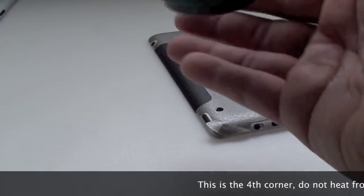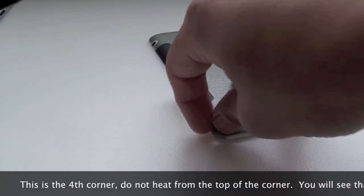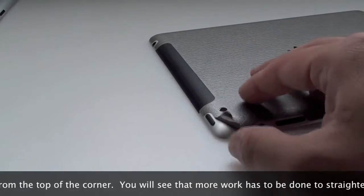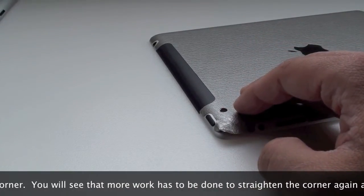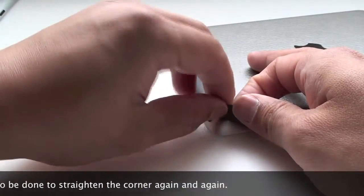So here it is, watch. If we heat it from the top, now you get a bigger wrinkle on the other end. So it's not worth it. Now we got to fold and it's stuck to each other. So we're going to separate it.